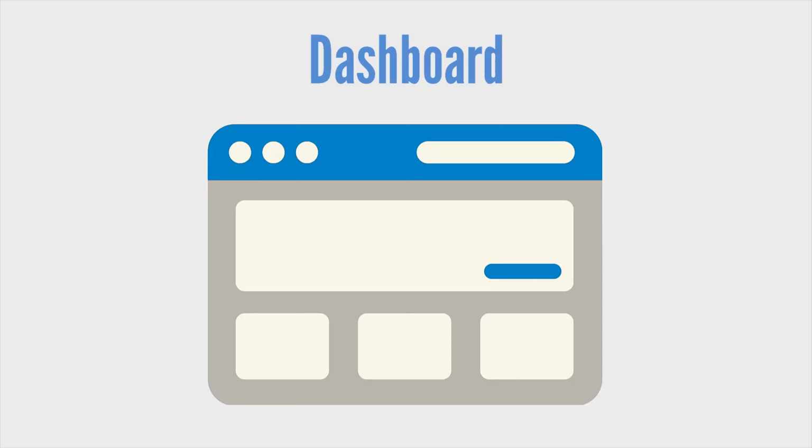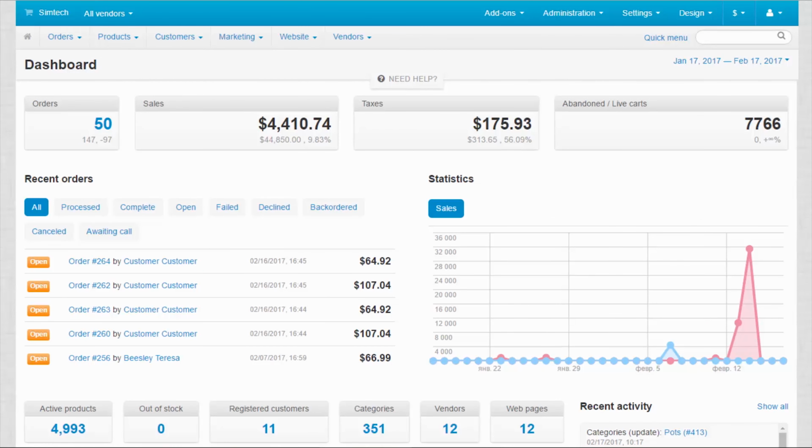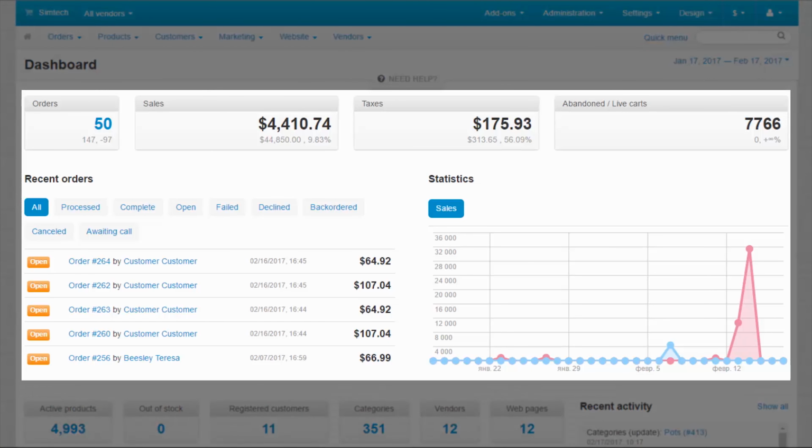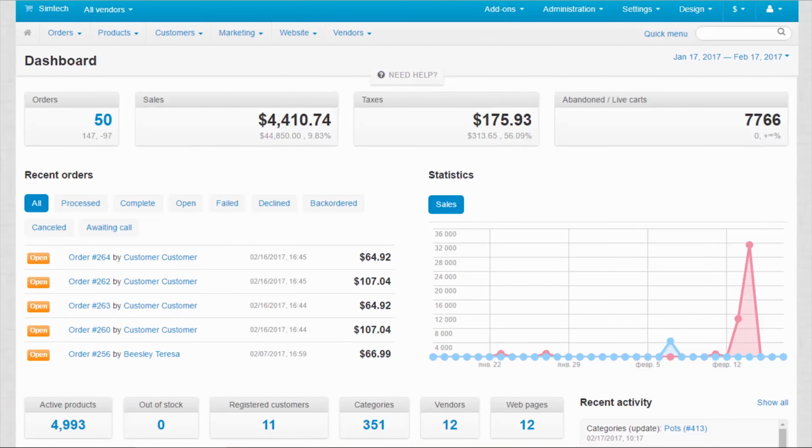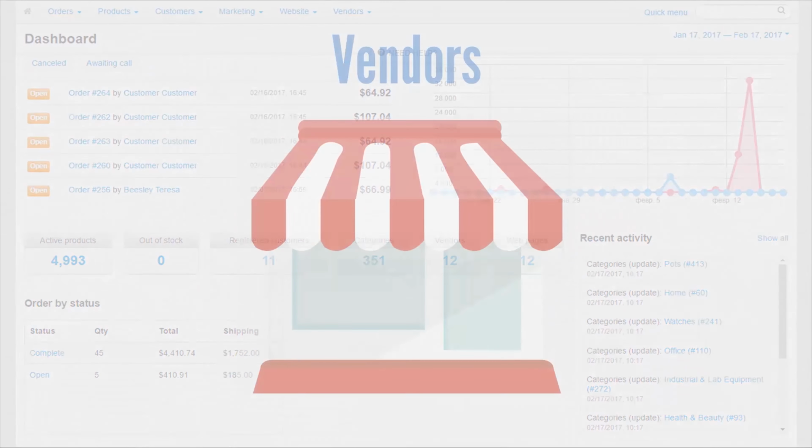When dealing with a big marketplace, you need tools that will help you run it smoothly and effectively. Today, we are going to speak about these tools in Multi-Vendor. Dashboard. The first thing you see when you log in is the general dashboard. By using all sorts of measures, you can easily monitor all the events that happen in your marketplace. All general statistics are presented at the top of the page, while more specific things are located at the bottom.